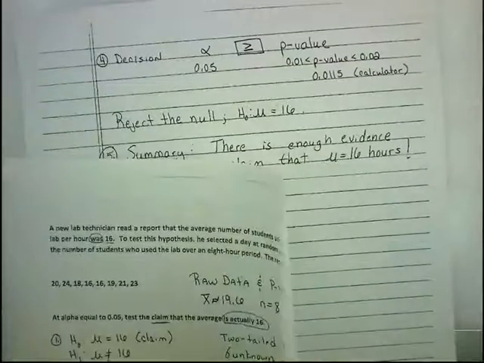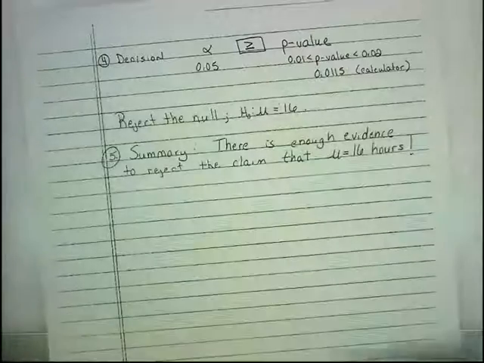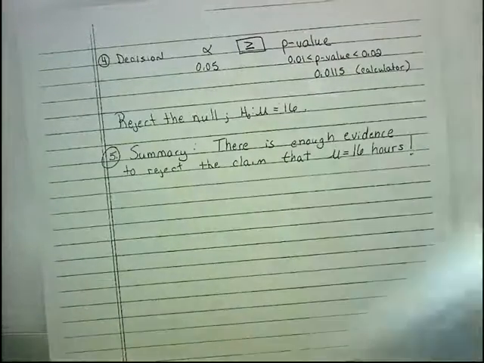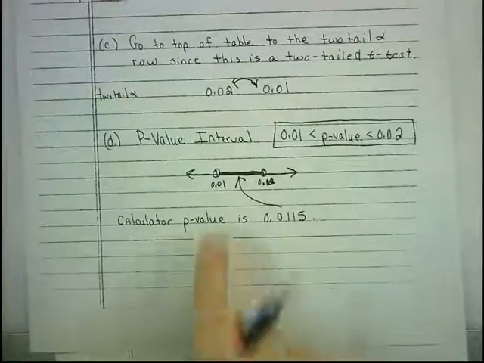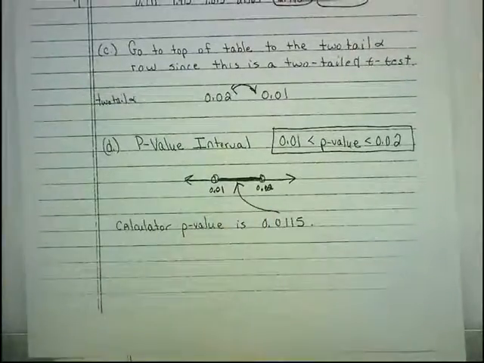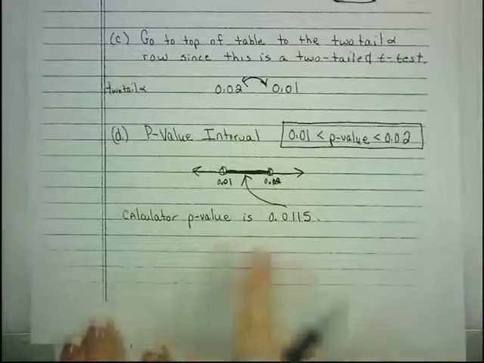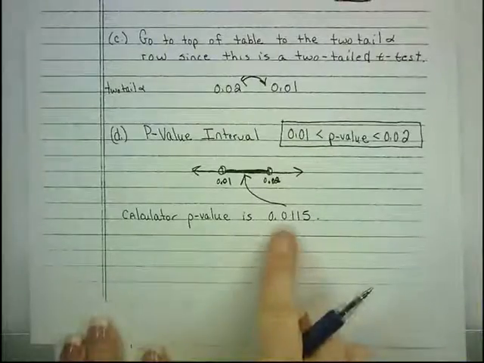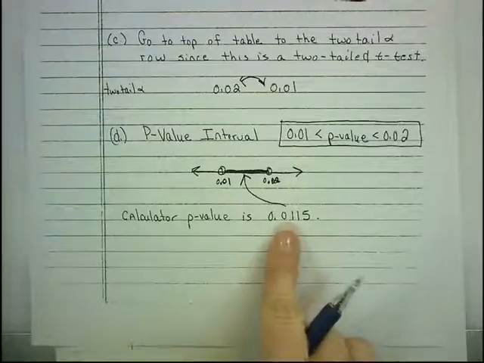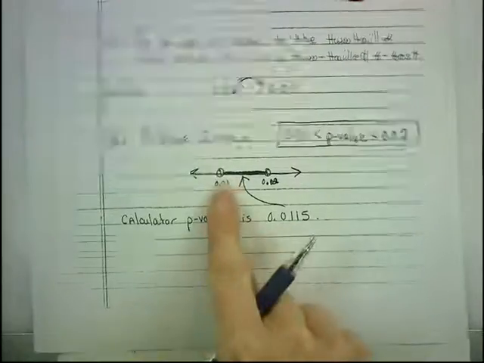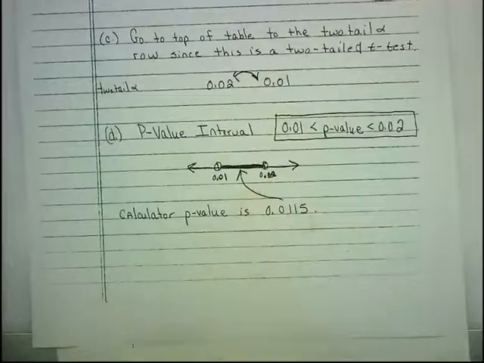The next step would be... and here is a graph of the possibilities per p-value. By the way, the calculator gives you a p-value of 0.0115, and that is not money, but it's more than 1 penny, so it's definitely between 1 penny and 2 pennies, but it's not money, but thinking that it's money would help you.